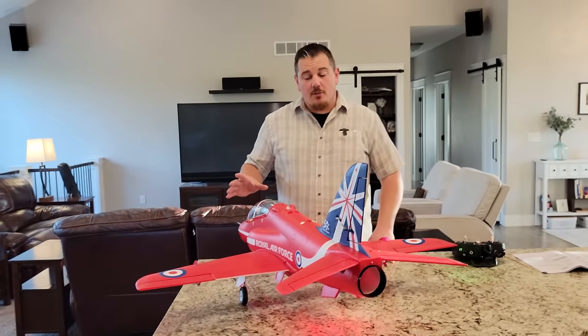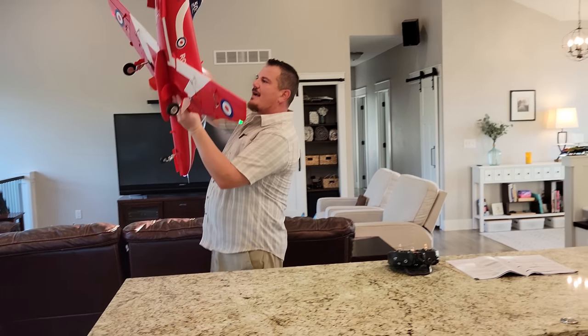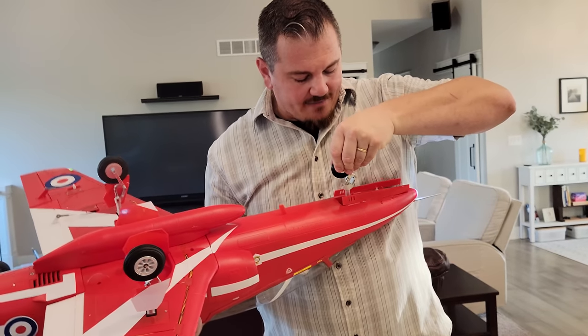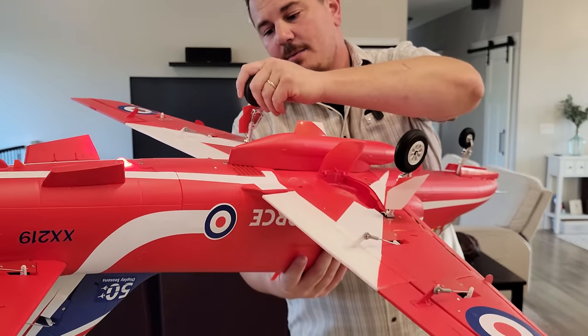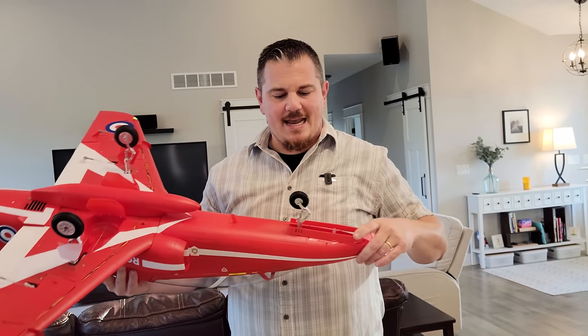That's a little weird. But otherwise, we didn't even talk about the trailing link landing gear either, and that's the other thing. I'm sorry, I gotta touch on this really quick because it looks amazing. That is a soft landing gear. I love it. That one's firmer, and you do want the mains to be a little bit firmer because guess what? You come slam on the mains and then the nose gear is the thing that takes the brunt.